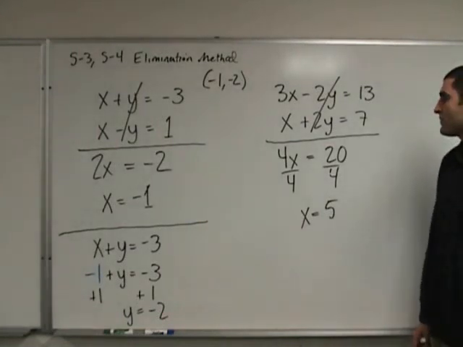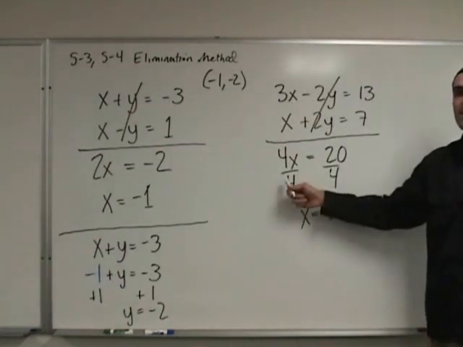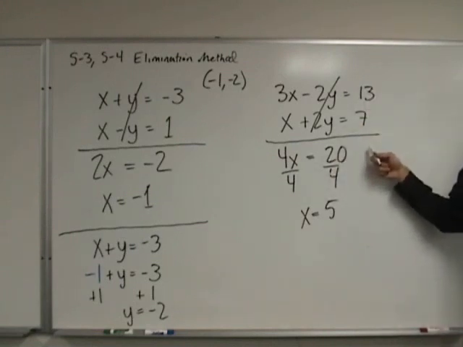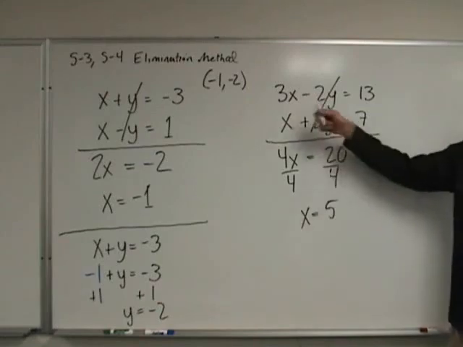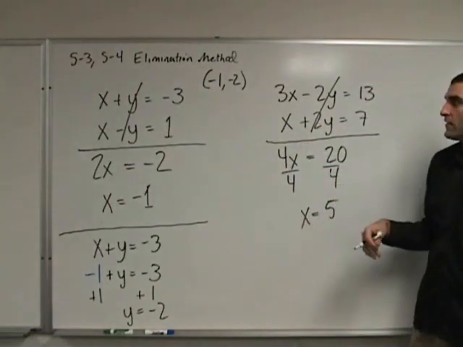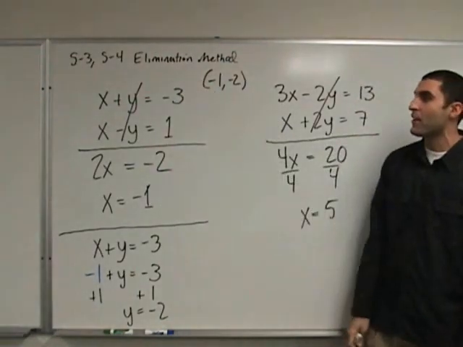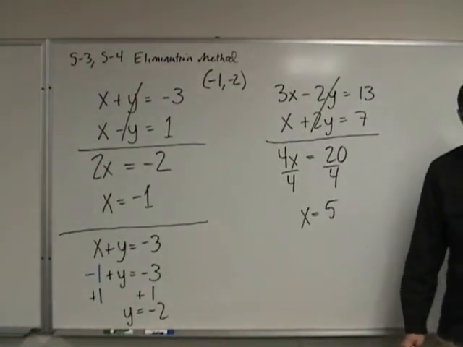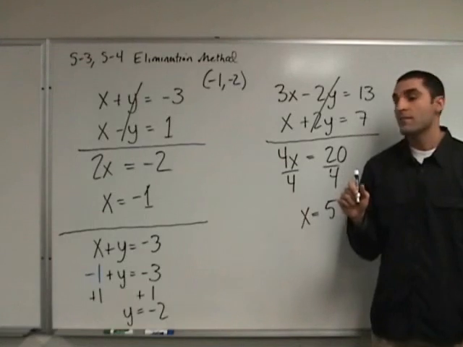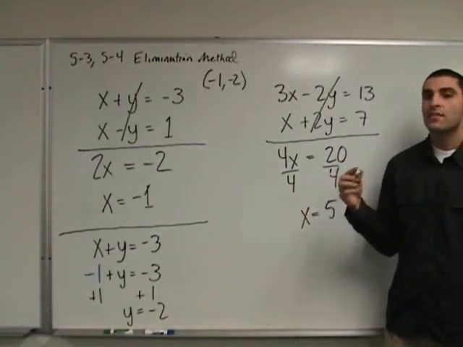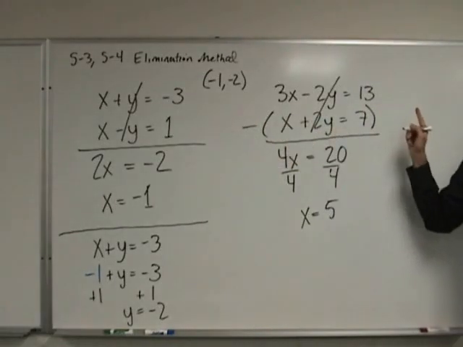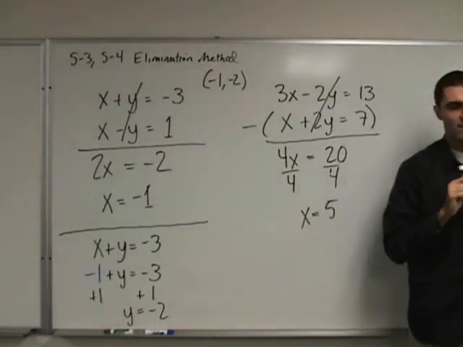Yes, question. Why wouldn't you subtract 3x minus x? If you subtract, you'd get 2x, and then you'd have to subtract this as well, getting negative 4y, and subtract this to get 6. So we'd still be left with an equation with 2 variables. The whole process of elimination means to eliminate one variable. I always think of elimination like Terminator, but that's irrelevant right now. So we want to eliminate one variable. You always add it? You can add or subtract. However, I'd recommend adding always because adding avoids the confusion of subtracting. If we subtract, we'd have to distribute the negative. You're allowed to do that, but let's get into a process of only adding.